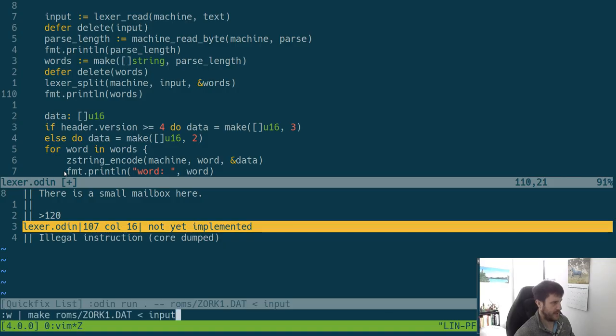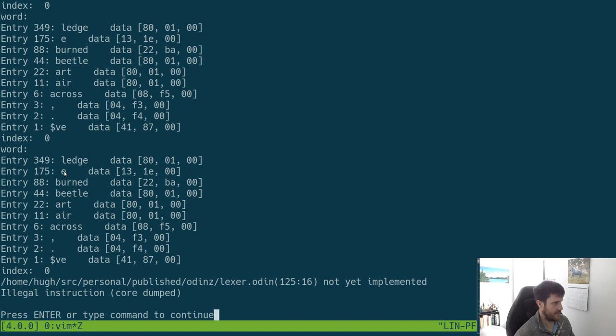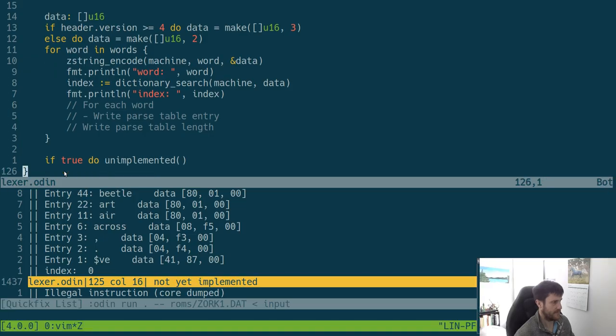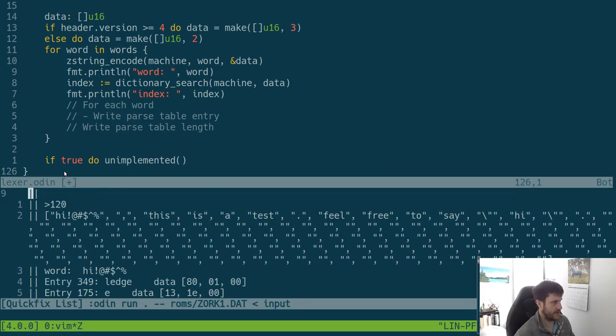What does words have in it? Come on. My brain is not doing the right thing. So it does have a bunch of things in, but it has a bunch of blank lines at the end.